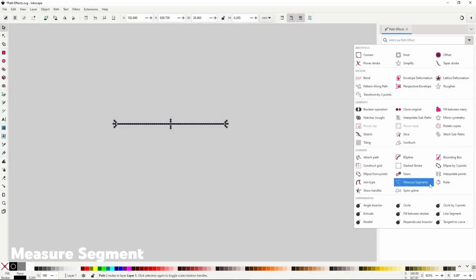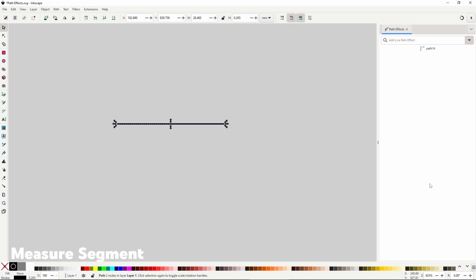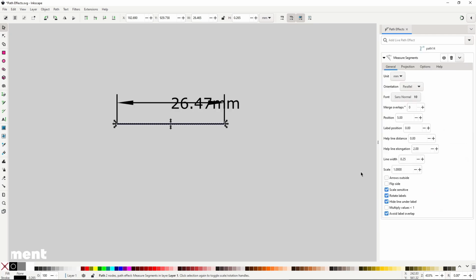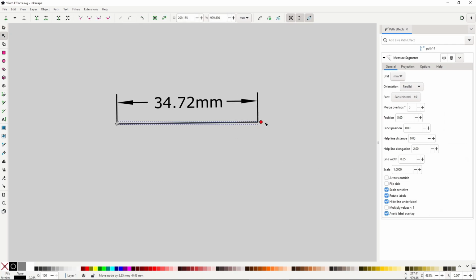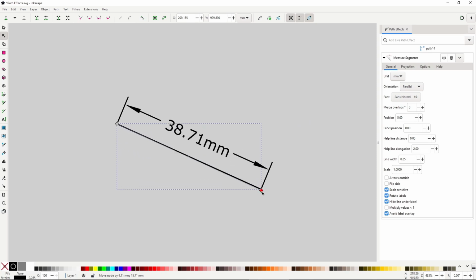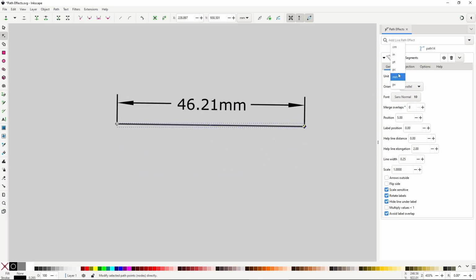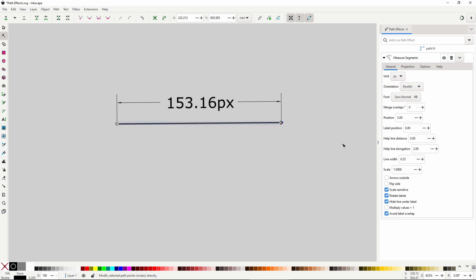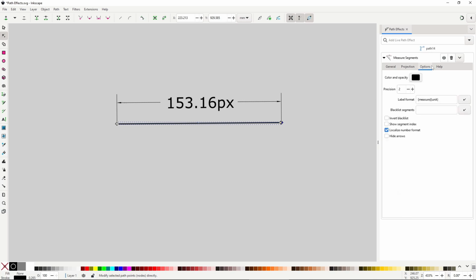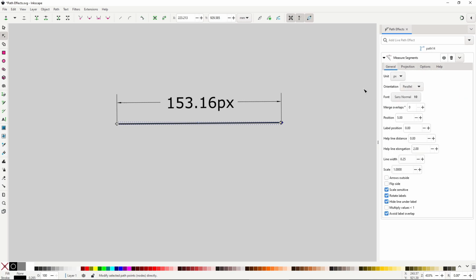Measure Segment is a super useful and complete measurements and annotation tool. It takes a path and displays measurements of all kinds. I guess mostly to use in architectural blueprints. I'm gonna skip this effect in this video. It's certainly super interesting and it has like a million options, but I feel most people aren't gonna be interested in using it, and it will take a lot of time to cover everything. Just know that this effect is really useful for any time you want to display some sort of measurements or to make any type of blueprint.